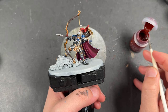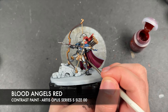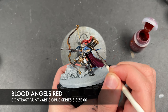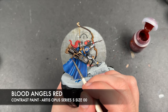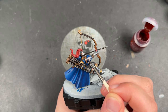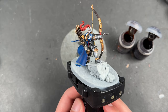Forgive me, but he's not quite finished. We do have a little bit of Blood Angels Red left to apply, and this is going to be to all the little gems. So we've got one just here on the scabbard. And there's also one back here. Like that. Like that. And we've got this little one here on the shoulder. So finally, the Knight-Judicator is finished, as you can see, and he looks absolutely fantastic.